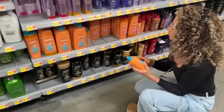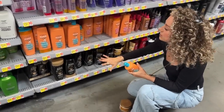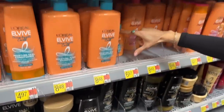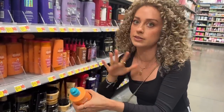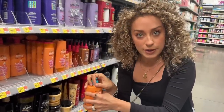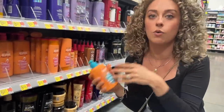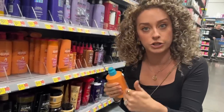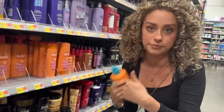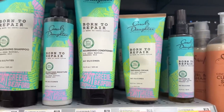That actually reminds me of the new Rizos Curls mousse — it's sort of a Target product, but their mousse is more for hydration, not really for hold, so you still have to put something else on top. I found the Hers Collection with L'Oreal and I actually really like it — it's super affordable. Their leave-in cream is one of my favorites — very nice, not too heavy, not too light. It does use amodimethicone though, so for Bianca's audience just know that. However, amodimethicone is water soluble so it will come out of your hair and doesn't build up.